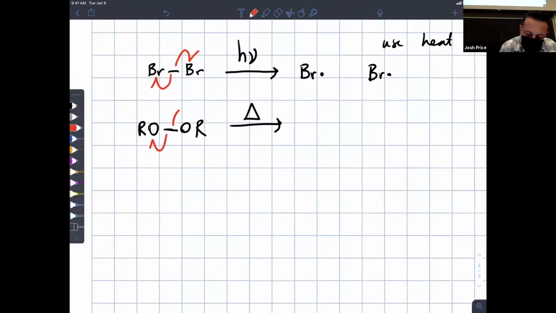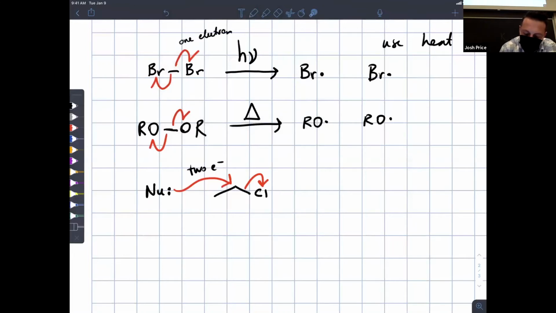And I should pause here to talk about how we use arrows when we're doing radical chemistry. When we used to do, say, SN2 reactions, we would use an arrow with two little flags at the end of it to indicate motion of two electrons. Now that we're doing only one electron, we're using an arrow with sort of a fishhook head. That is, there's only one flag instead of two. That's an important difference. It's one that you should remember and be able to use and be able to recognize in mechanisms.